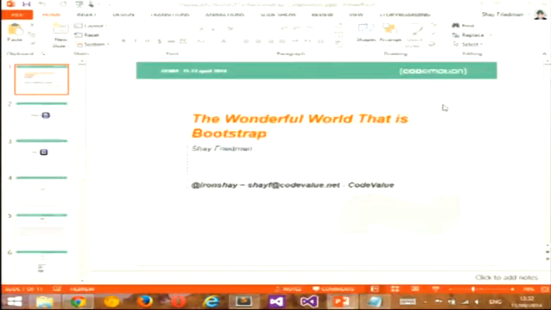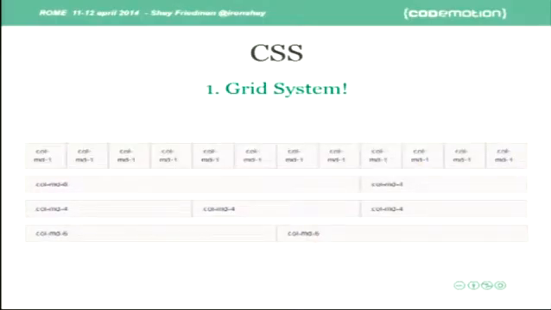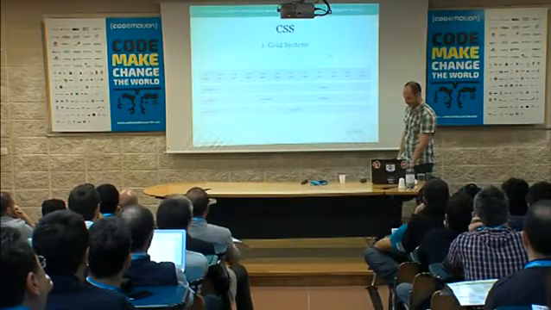The cool thing about grid system is that just like table hell, you have a new hell now. It's called div hell, because you can have nested grid systems. So you have a div inside a div. But we're moving forward. Table is like 4 characters, 5 characters. Div is 3 characters. We're moving forward. So yeah, this is the grid system.